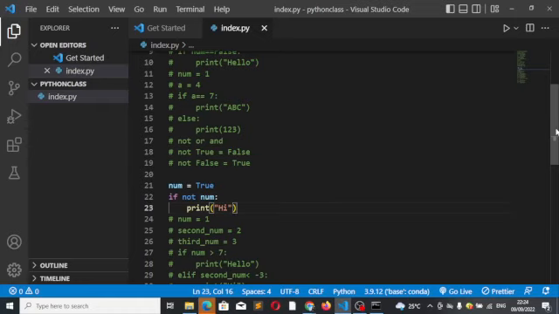Since I said rice before beans, immediately the person asked for rice and they said rice is available, the person will not even bother asking for beans. Instantly, the person will get the rice and come back. But if there is no rice, then the person will now proceed to ask for beans. If there is beans, then the person will buy it and bring it. But if there is none of them, then the person will first ask for rice, no rice. What about beans? No beans. Then the person will come back without buying anything. And that's how the or works.